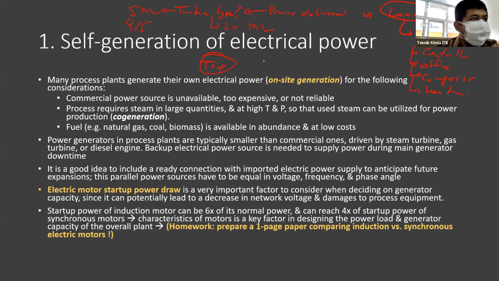For starting up, usually a chemical plant has its own power plant, and they always have a backup of the backup. What? Diesel engine. That's the most versatile, even though it has the lowest efficiency. When they start up, they always turn on the diesel engine first, and after that they turn on the controller. After the controller is turned on, then slowly they start up their main generator, either a gas turbine generator or a steam turbine generator, something like that.